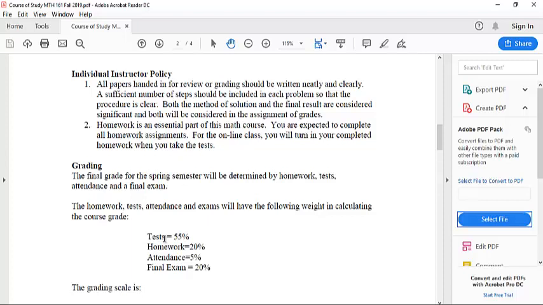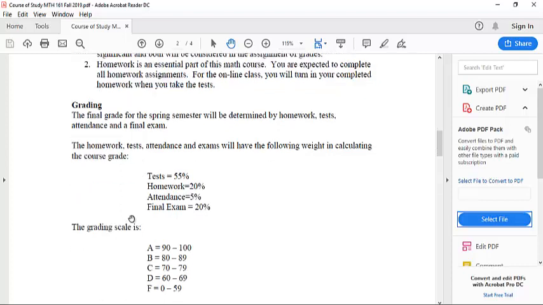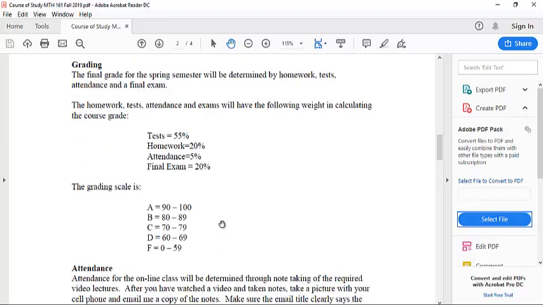So most everything's tests or final exam, but homework is still worth 20%. So if you don't do the homework, in general, you're not going to do well enough to have a transferable grade. So you do want to do your homework, and the homework allows you to, say, get a D average on the tests, but still get a C in the class. So, and there's no reason that you can't do the homework, as you'll see later. And we use a 10-point grading scale.